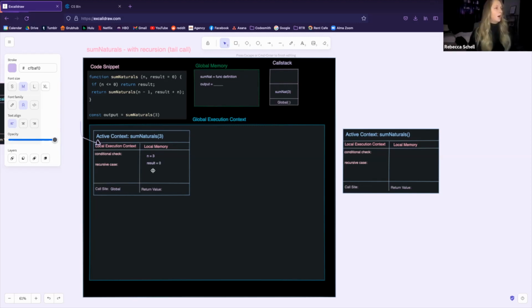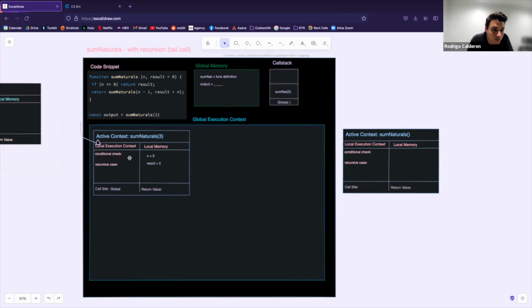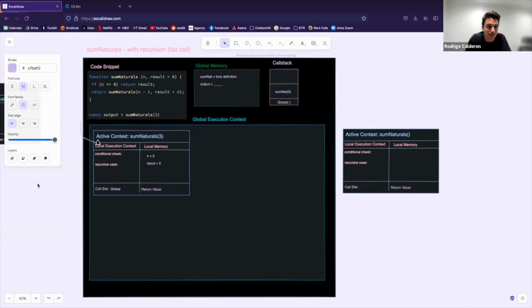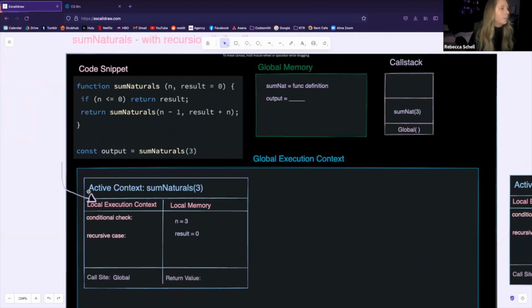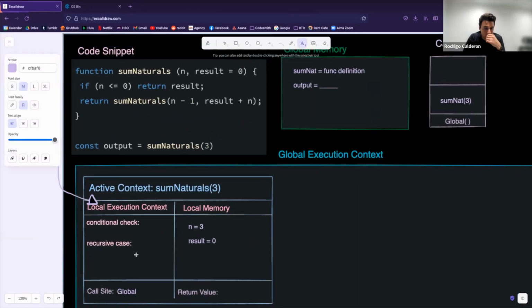Okay, that's fun. All right, so now we have this next line of code, this conditional check. So what's going on inside of that? Let me zoom in here. Yeah, so the first thing we're doing is we enter the if statement, and there we're checking if n is less than or equal to 0. Right, and the value of n that we have in local memory is 3. 3 is not less than or equal to 0, and therefore that evaluates to false, and then we enter the else.